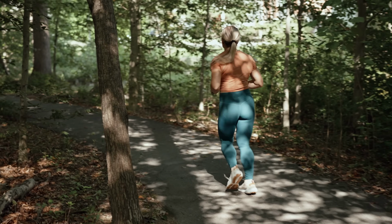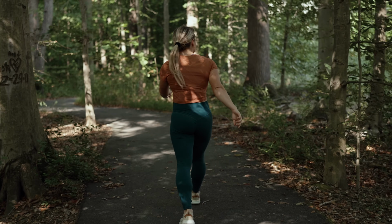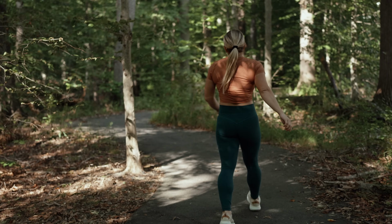I love the idea of 30 seconds on and then walking till you feel good again, and then running again for 30 seconds and seeing how many total intervals you get in that first 10 to 15 minute bout of training. Then from there, as you gain fitness and confidence and comfort with that, increasing that duration of what you're doing. But again, start with less than you think you need. You do not need to push your body to be running for 5 or 10 minutes at a time if that's just too much outside of your comfort zone right now.